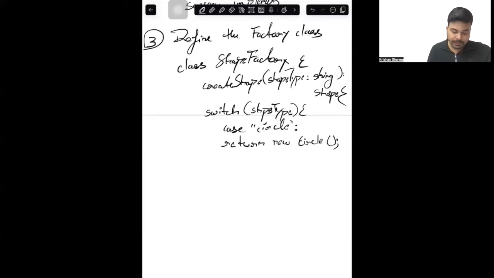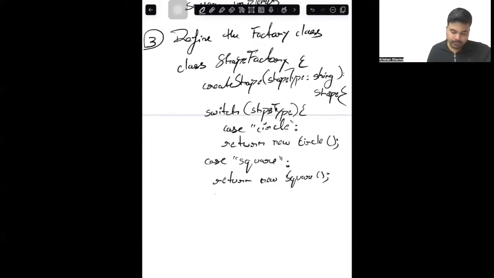But if the case type is square, it will return a new square class.